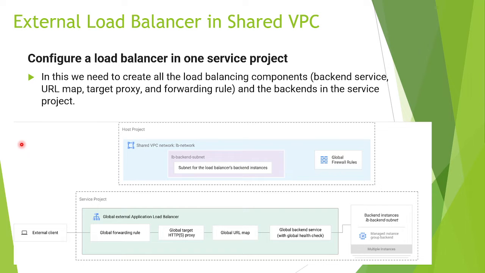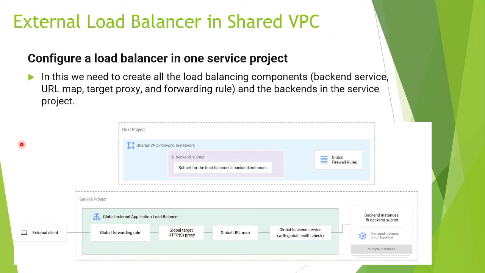Intro about shared VPC first. In shared VPC, we have a host project and service projects. We will create the VPC network in our host project, and all the service projects will utilize this VPC network. So it is a kind of centralized network management. Your service projects don't have to create their VPC networks alone. Just one centralized project can create a VPC network and handle that. Basically, the network team can take care of the host project, in which they know all the network configuration, and service projects just utilize that network.